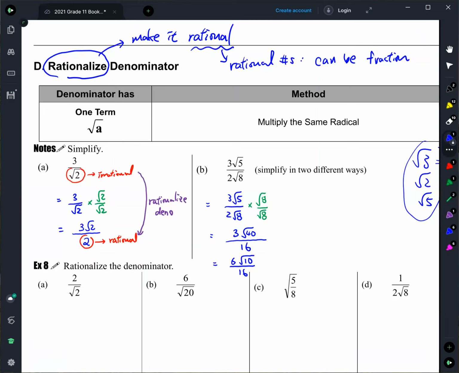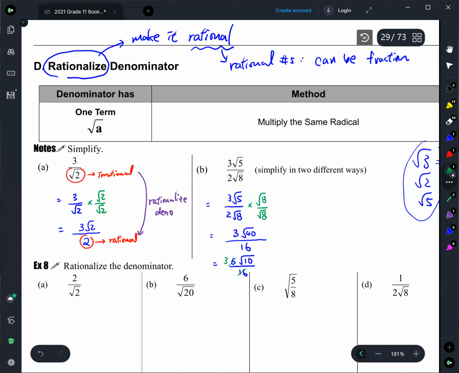Maybe you could simplify the 6 and 16. Very good, okay. So this is from dividing the outside number with the outside number. So it simplifies to what then? To 3 and 4 when you divide it by 2. Oh, sorry, 3 and 8 when you divide it by 2. Yeah, very good. Okay, so your final answer should look like this then: 3 root 10 over 8. Okay, so how many steps did it take us? We have 1, 2, 3, 4, right, to get here. So let's look at another way, to see if we can simplify a little bit faster or maybe easier, okay?